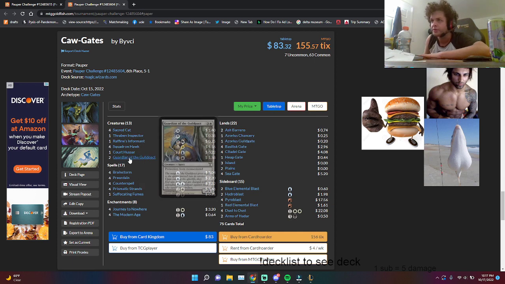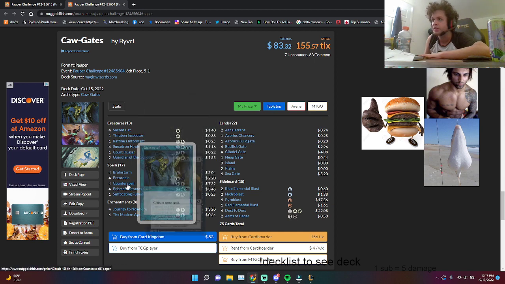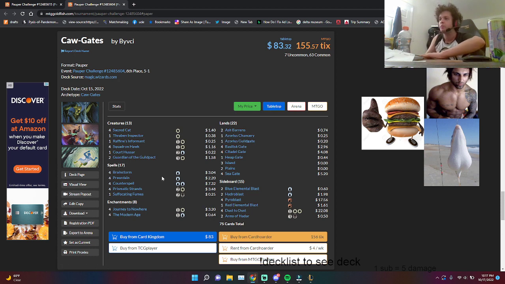What did they cut for these creatures here? It looks like they cut what is usually Spell Pierce in the more traditional decks. It's either Spell Pierce or Force Spike in that slot usually. I don't hate it. I think that's pretty interesting. Pretty interesting way to go with the deck.